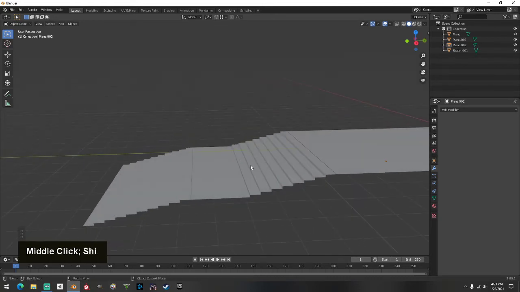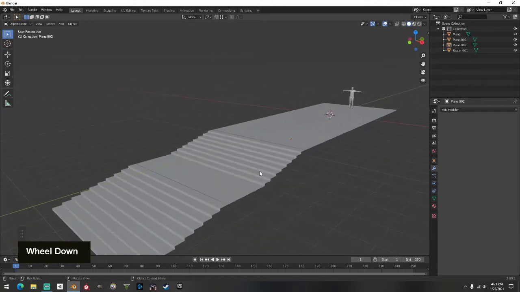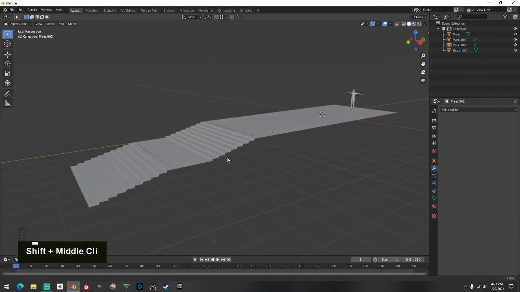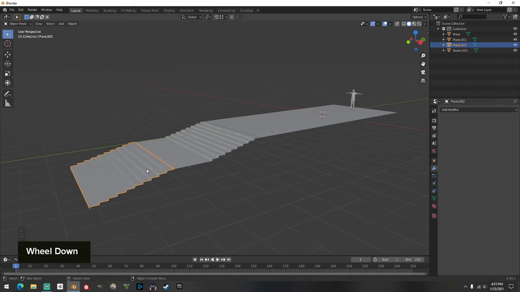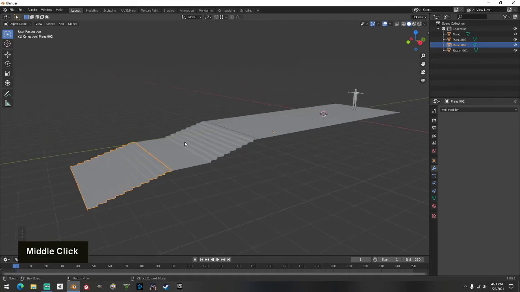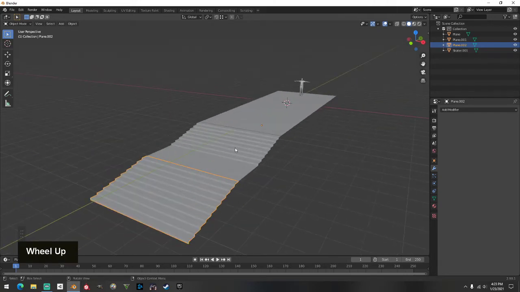The other thing I like to do, this is for texturing purposes, but I'll just run it by real quick. So right now we have our floor up here. We have our stair and our floor that's connected. And then we have our floor down here, or our stair here. So when you texture something, depending on how you're going to do it, each thing you want separate from one another.